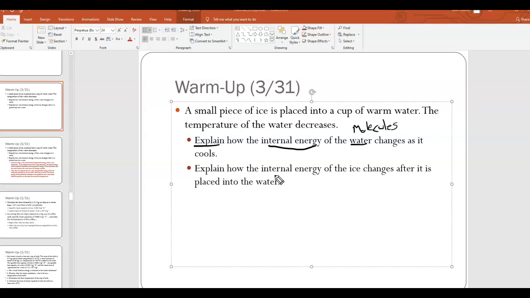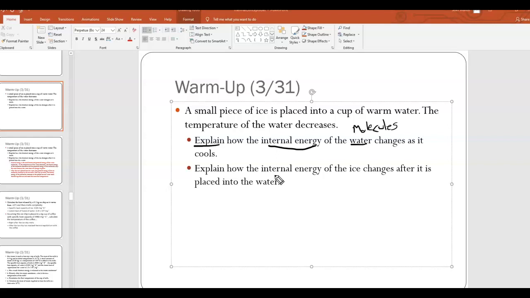Okay, so your first sentence might be something like, as the ice melts or undergoes a phase change, the internal potential energy of the water molecules is going to increase. Now I know it's going to increase because when ice melts into water, the overall internal energy is going to go up because you have to add heat into ice to make it melt. And so even though the temperature of the ice doesn't change during a phase change, the internal energy still does. It increases. It's just that it's only the internal potential energy part that changes.